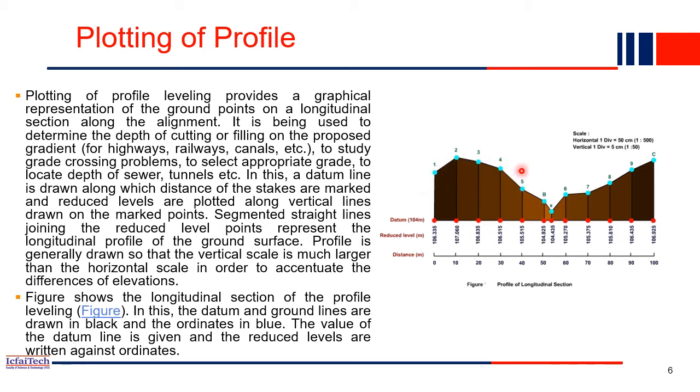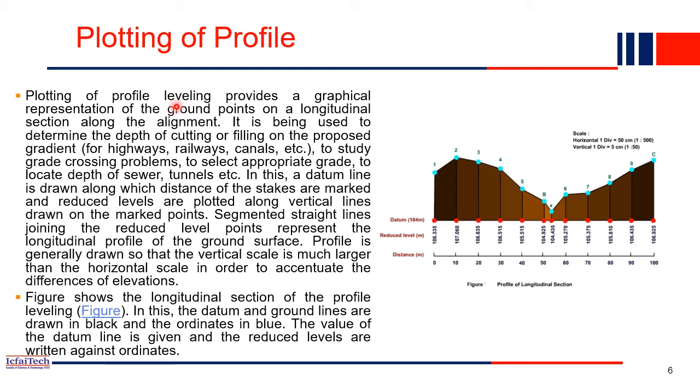For example, a road you want to construct, so that means here it is very high, isn't it? So here cutting of soil is required, whereas in this portion, this is a valley portion, so here filling of land is required. Whatever soil you cut here, you fill it here. So like that, profiling is very much important. That's why we do this profile leveling.